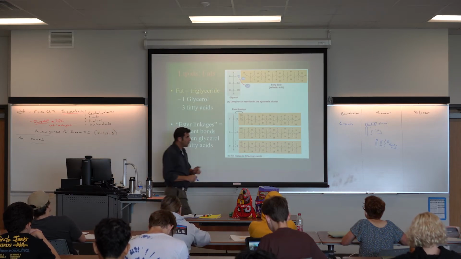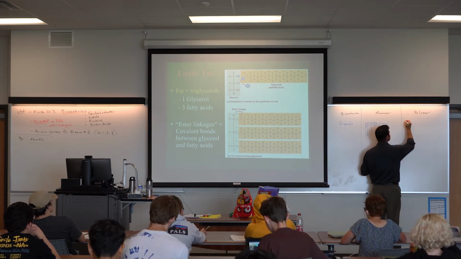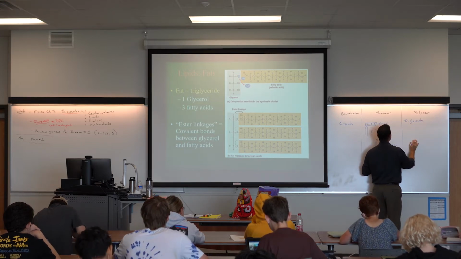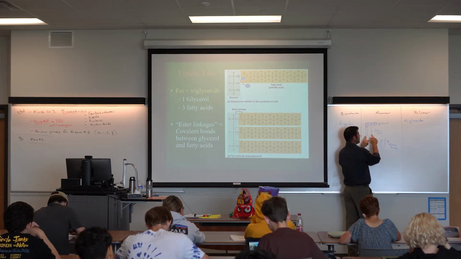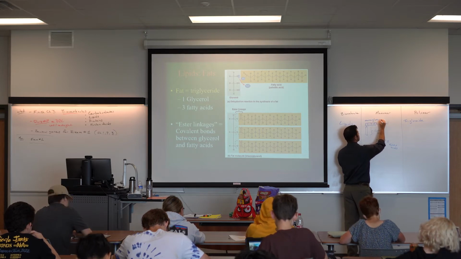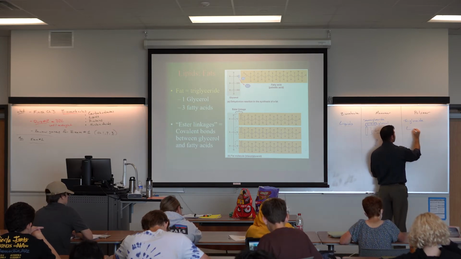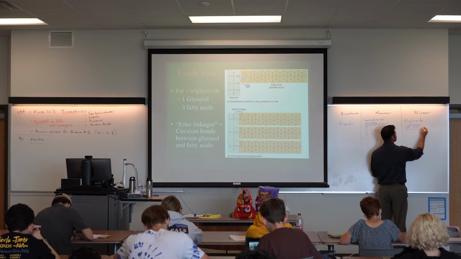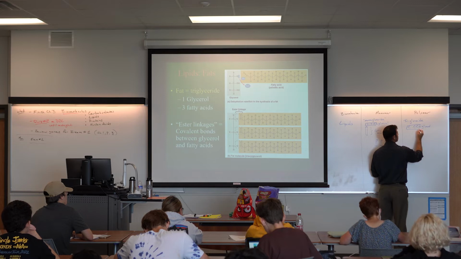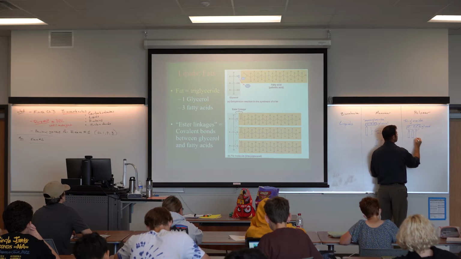Triglycerides. I guess I've given that one away. We're going back to polymers of lipids. There were 3 of them that we need to know, and I've given the first one away as a triglyceride. Triglyceride is just taking these 2 fatty acid tails and sticking them onto this, what we would call a monoglyceride. Addition of 2 fatty acid tails, now we've got our triglyceride. There is the glycerol backbone. And 3 fatty acid tails I'll just draw as little columns.